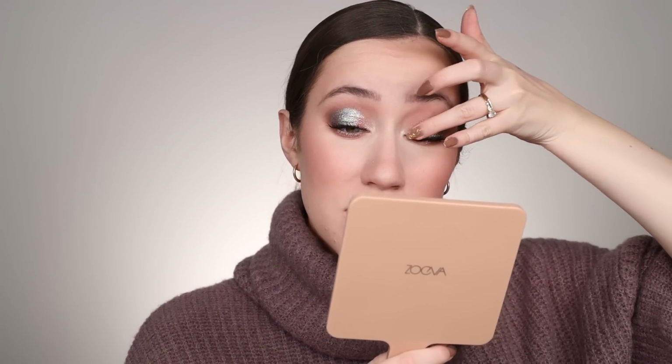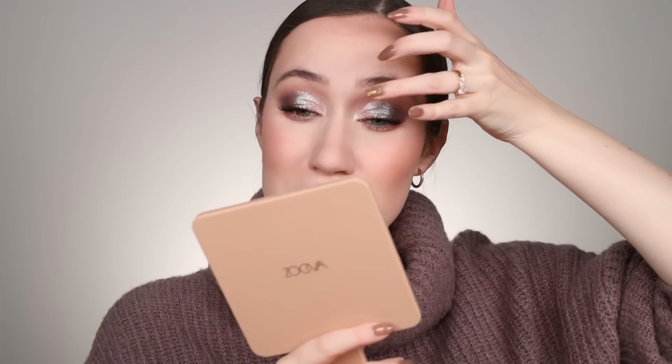effect, I think. Okay, I'm jumping around a little bit here. I'm going into this color down here, which is a really beautiful, chunky, shifty glitter. And I want this on this portion of the eye. I should have done this earlier so that there wasn't too much fallout, but woo, that looks so pretty. Wow, I love this.